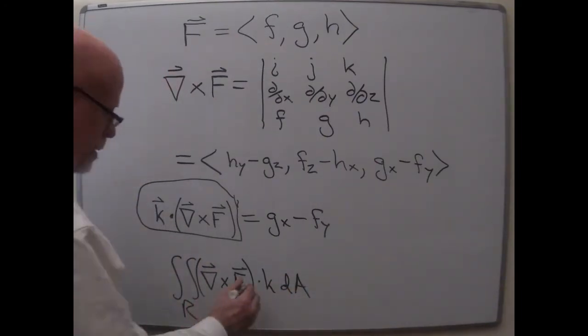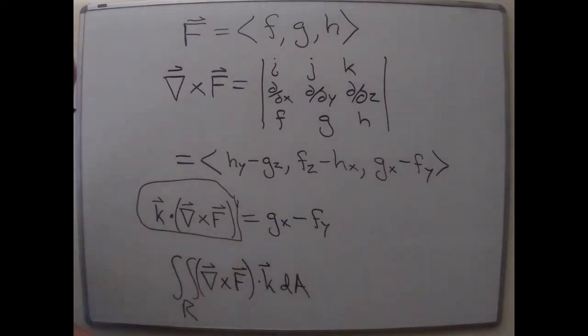Why is that such a big deal? I mean, it's really just notational at this point, but it makes it fall in line and become completely analogous to the thing we're going to do in Stokes' theorem. So let's see Stokes' theorem now, and then I'll sort of compare it with Green's theorem here.